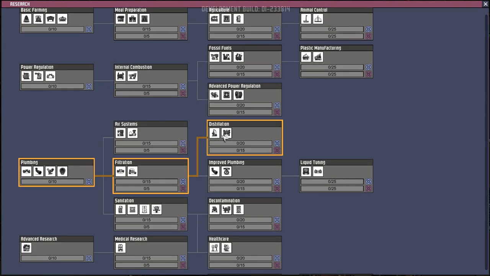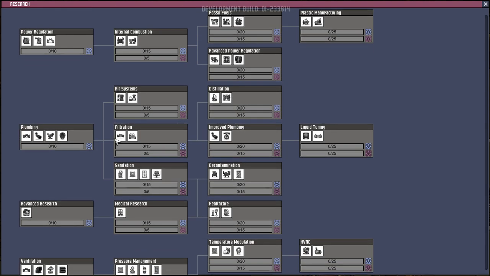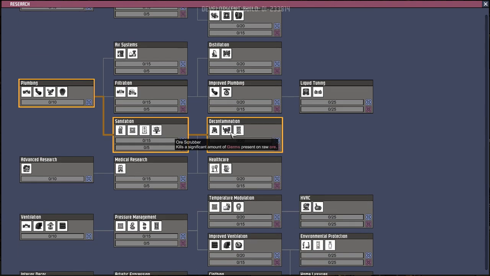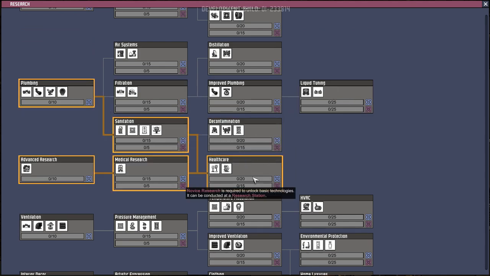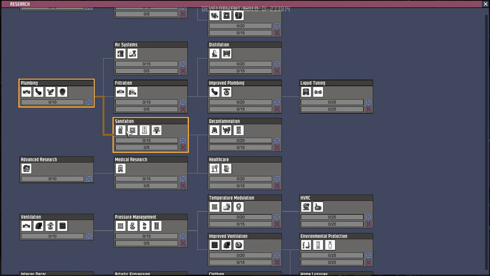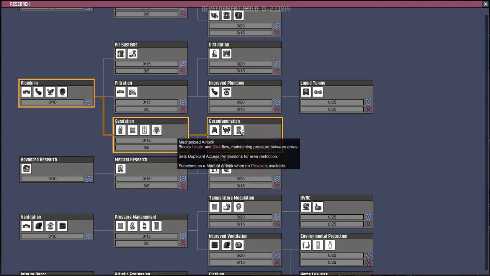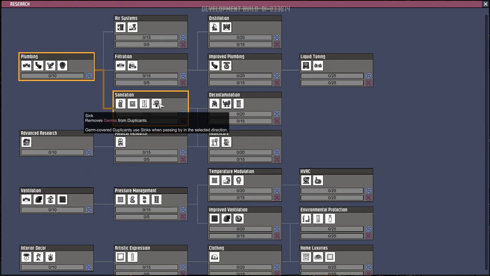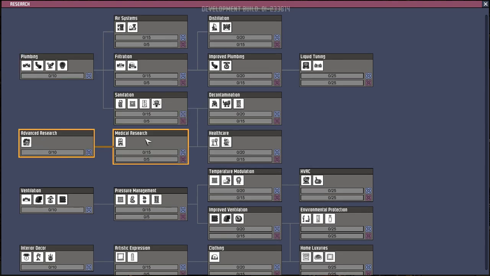This is the same air system. Distillation's the same. Filtration, plumbing, liquid tuning's the same. You notice as well, some of these you have to get before you're allowed to get other ones. There's quite a few steps to take. The sink has been upgraded. There's a new... We've got the normal sink. But you've also got... Let's find it. So advanced research. You need to get look at that.